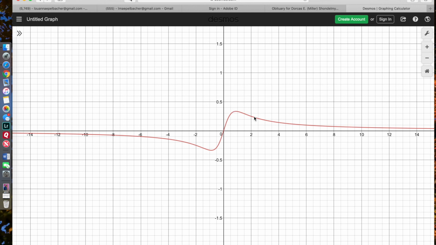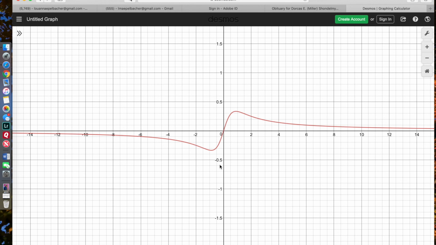So for a horizontal asymptote only, it doesn't matter what's happening in the middle. It doesn't matter that the graph crosses it. The horizontal asymptote is only about the end behavior, and it has nothing to do with the middle of the graph. A vertical asymptote is completely different, and a vertical asymptote is the value that x cannot equal, and the graph cannot cross the path of a vertical asymptote.